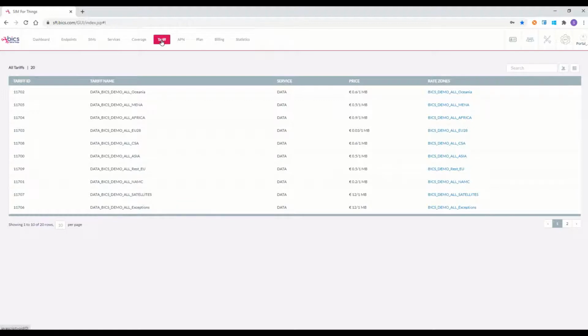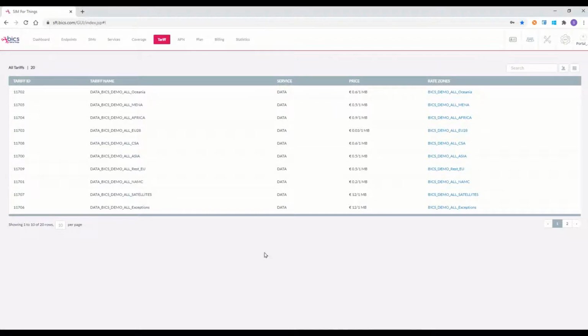Optionally, we can enable the possibility for you to configure your own tariff for the endpoint, but this requires extra configuration at your side, and by default that functionality is disabled.